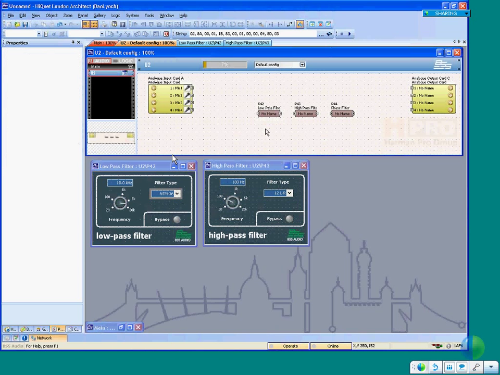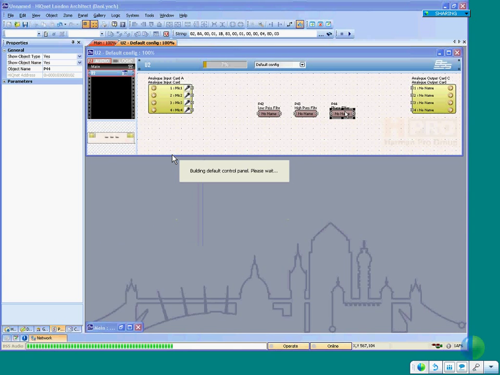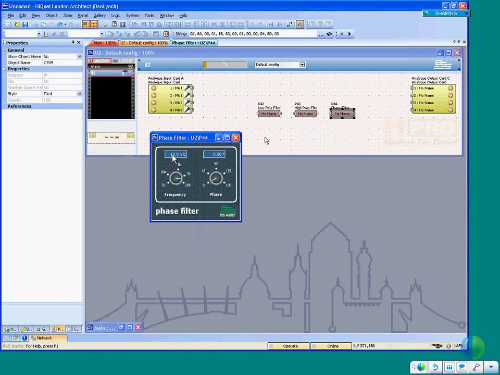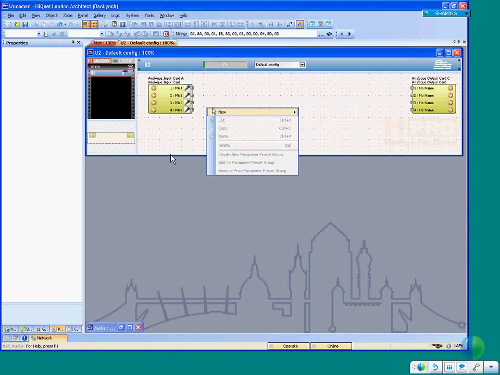Okay? That's really the only thing that's settable on the high and low pass filters. They're pretty boring. They do the job really well. I mean, they sound fantastic, nice and smooth, nice and clean, but they're just filters. The all pass is a first order phase filter. If you don't know what first order versus second order is, then it probably won't bother you. Chances are it won't matter. The phase filter is used for tweaking phase at crossover points and such. It's actually a type of delay.